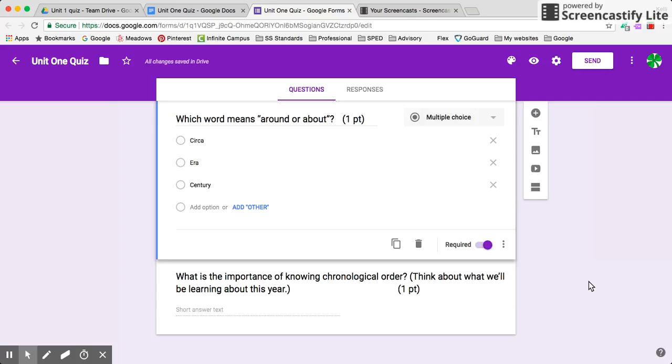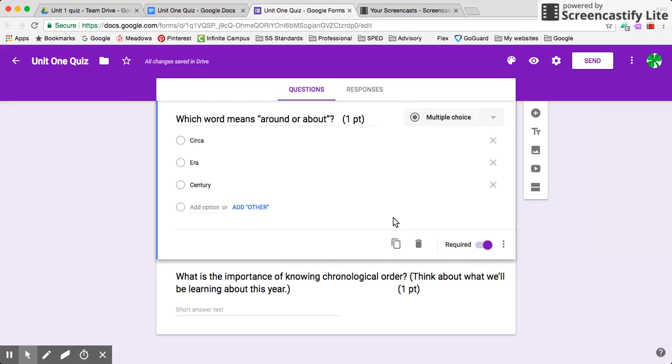Hi there. Today I'm going to show you a little bit more about turning a Google form into a self-grading quiz. And so where we left off last time, I had used Doc to Form to get the majority of it figured out. And now I'm ready to just make the edits, add a last couple of questions, and make sure that my quiz is set up how I want.